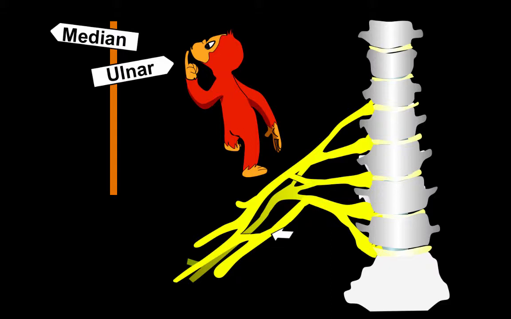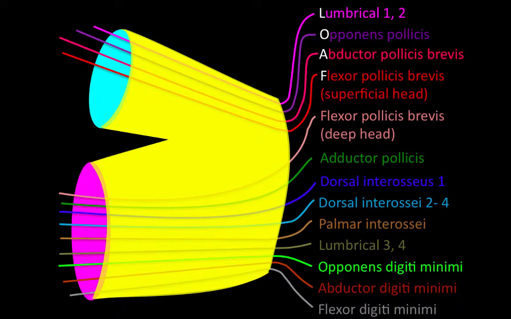Every motor fiber destined to innervate the intrinsic hand muscles upon reaching the distalmost region of the medial cord must make a decision to either join the median nerve or the ulnar nerve. Most of the time, by way of the mediolateral branch of the medial cord, the motor nerve fibers of the LOAF muscles of the thumb join the median nerve. These motor fibers are those for the first and second lumbricals, opponens pollicis, abductor pollicis brevis, and the superficial head of the flexor pollicis brevis.